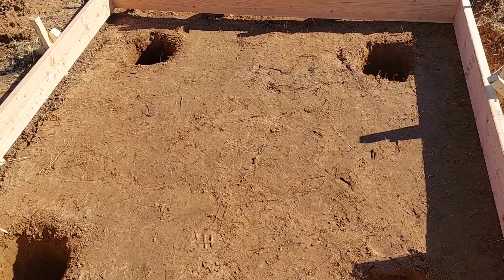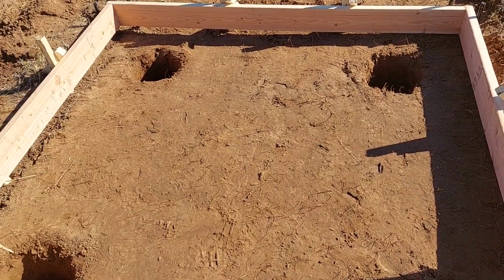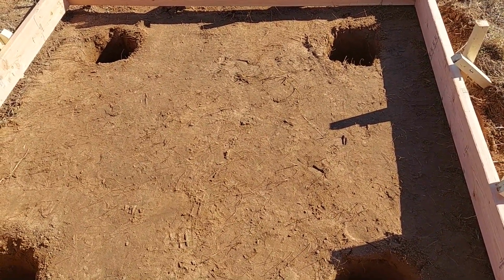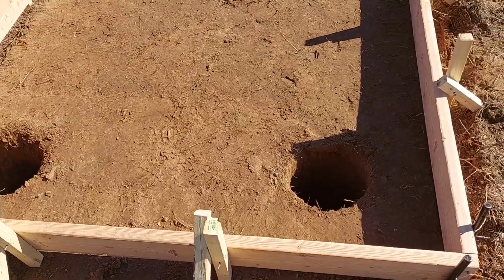I don't think that's going to be a concern, especially as thick as this is going to be, but still, it may wind up with erosion being unsupported at the perimeter and may mostly rest on the piers. So I'm going to put quite a bit of rebar in it. I don't think I'm going to hurt anything, but then I'm not a professional. What do I know? Anyway, progress.